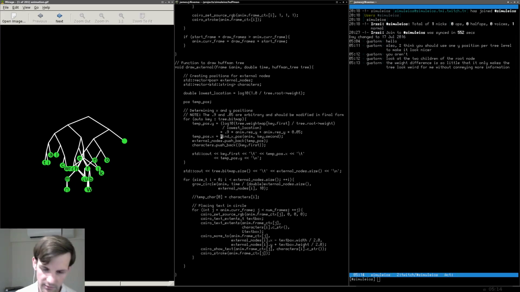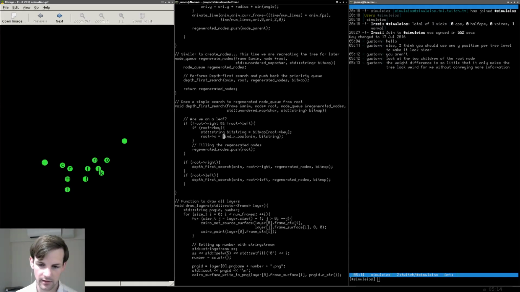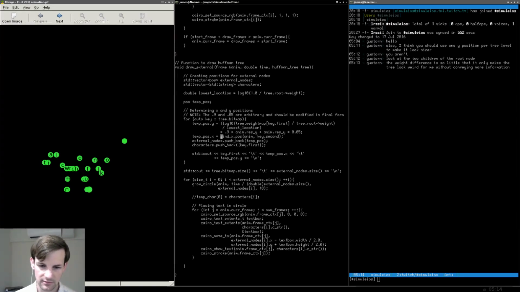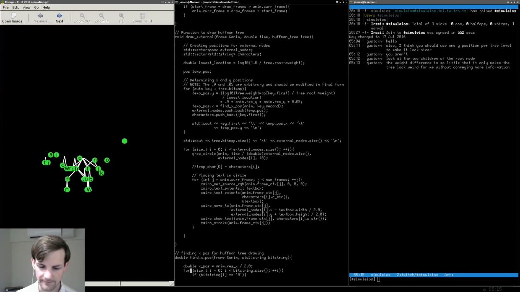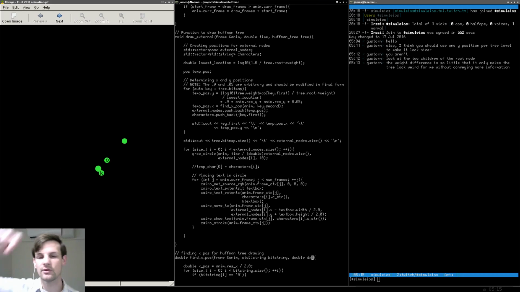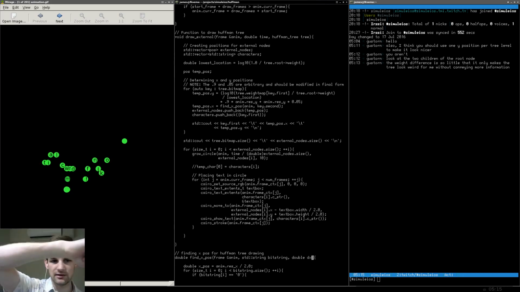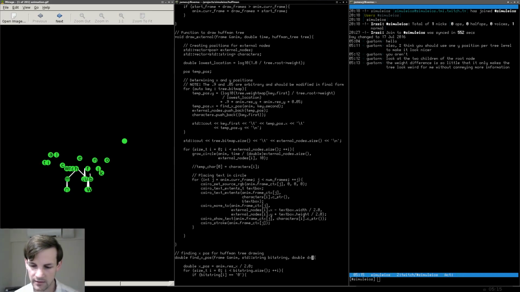Okay, so let's go back to find X position here. And let's just write a function. Where is it? There it is. Okay. So I would say we need to read in a dx value. So we'll do double dx, which is basically the difference between every single point, I suppose you could say. As we're going down the tree, dx is this way and that way and that way and that way. So it's the distance in x every level needs to go.